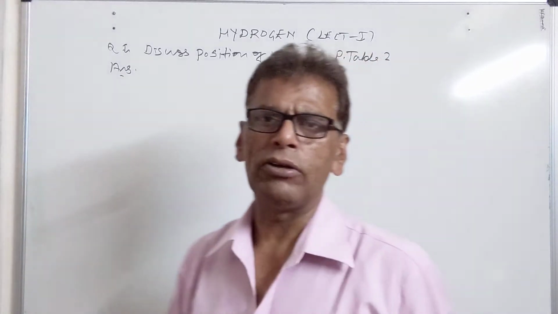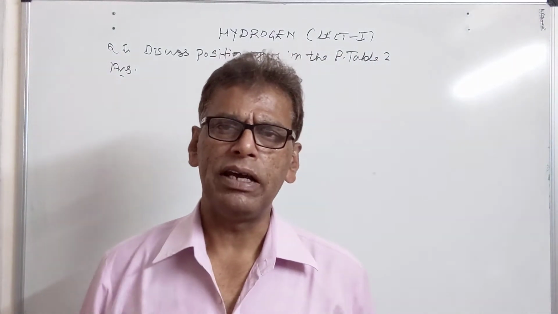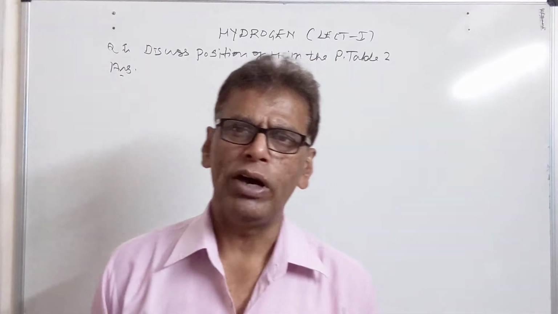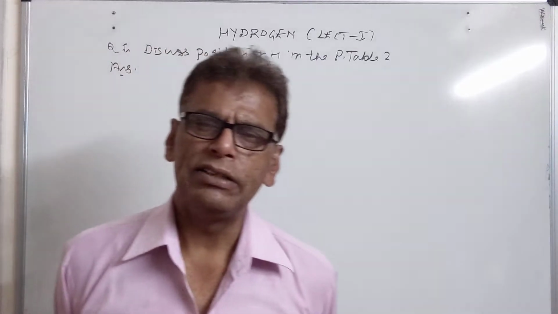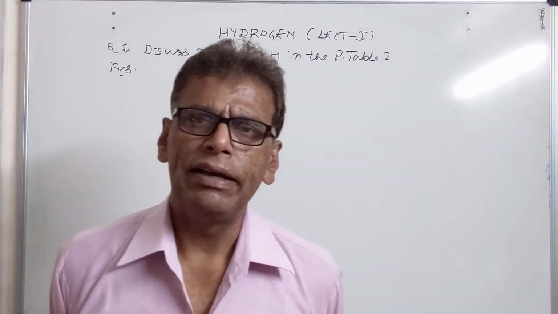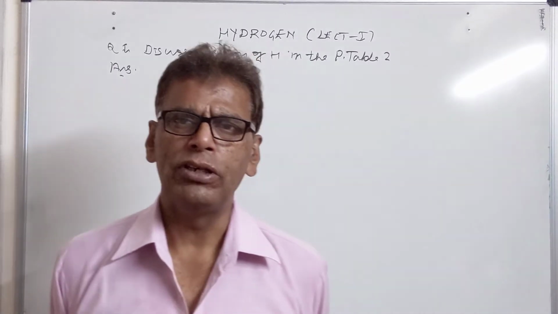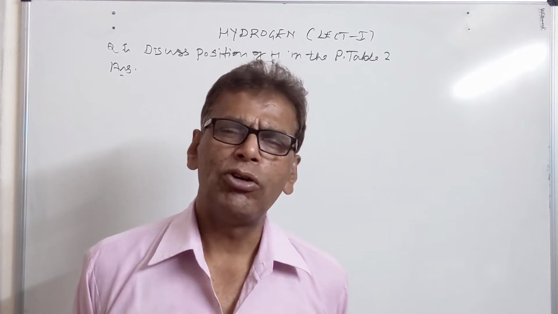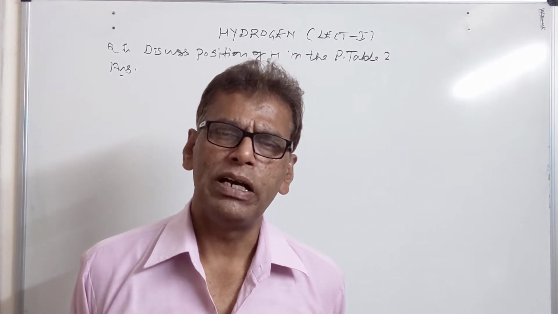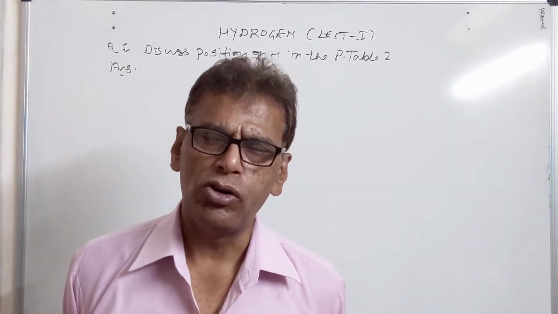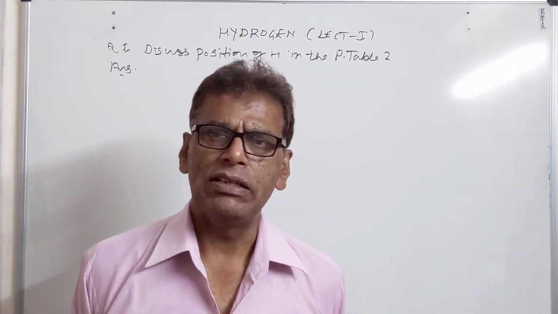Hydrogen has one electron in its valence shell. In this capacity, it resembles alkali metals. On the other hand, it also resembles halogens because halogens need just one electron to complete their octet, to acquire 8 electrons in their valence shell. Hydrogen, being the lightest element, is the element of the first period. It also requires one electron to complete its duplet. So in this capacity, hydrogen resembles both alkali metals as well as halogens.